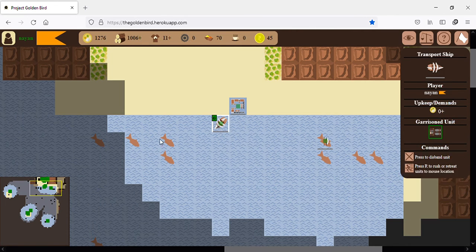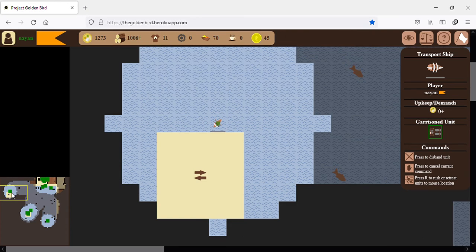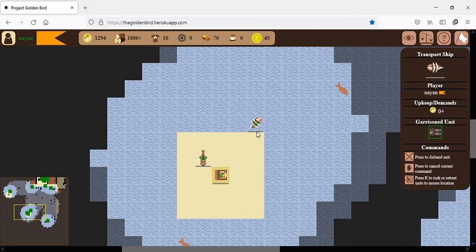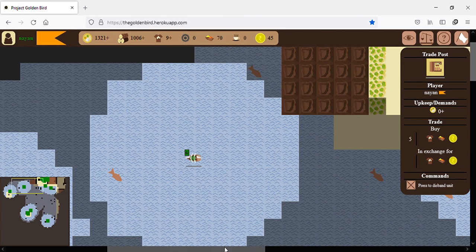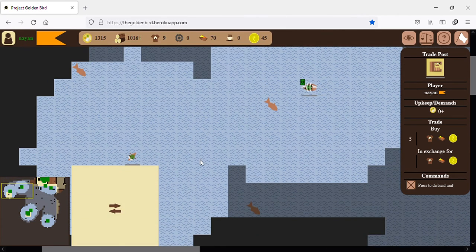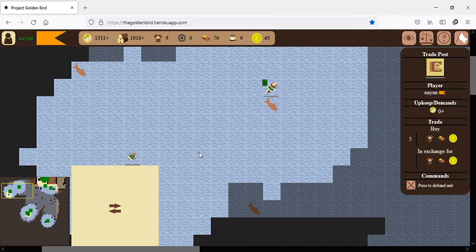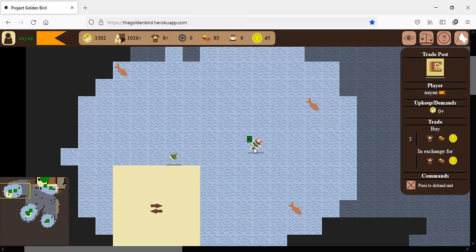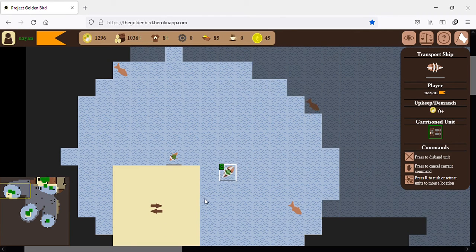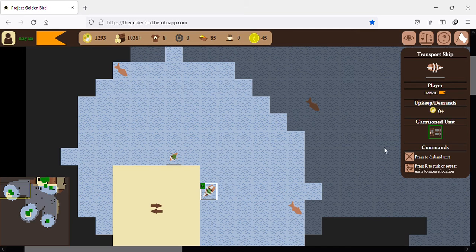Let me load these ox carts into the transport ship, and I'll order my transport ship to move to this location. Okay, it has reached this point.